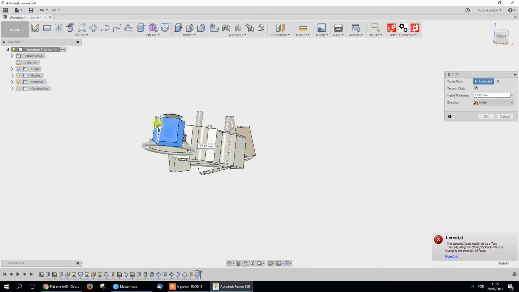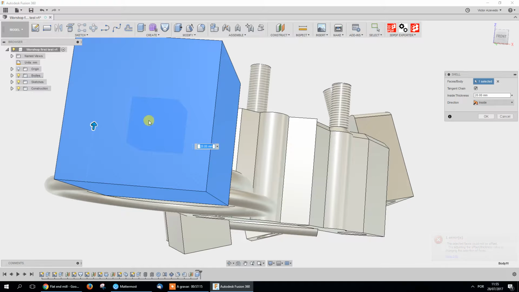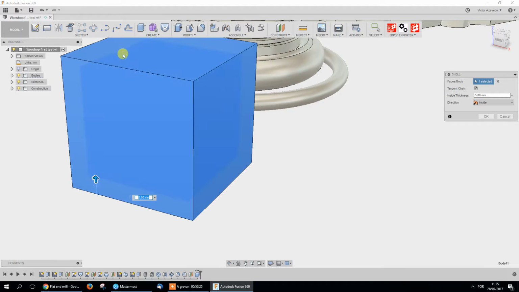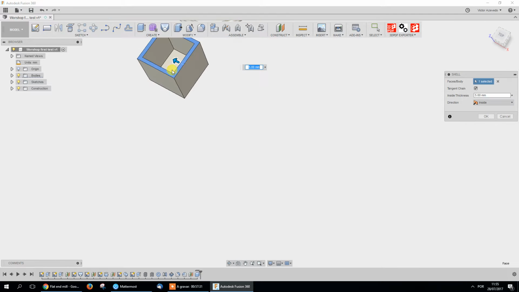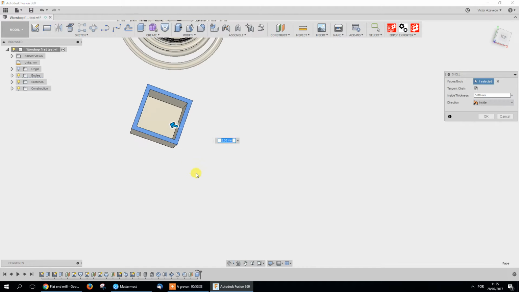I don't know if you can see on the projector, but it creates a small cube inside, so it creates a shell. It gets hollow inside, and I believe if you choose only one face, let's see, one face, there it is. It opens the surface and it creates a shell, and the value you put is the thickness you want from the shell.